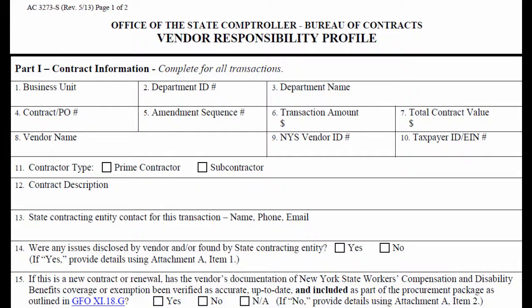Part 1. This should include the business unit, agency name, department ID, and department division name, the contract or PO number, amendment sequence, transaction amount, and total contract value, the vendor's full legal name and DBA if necessary, the New York State vendor ID, and the taxpayer ID.